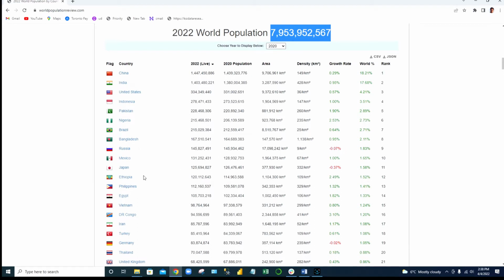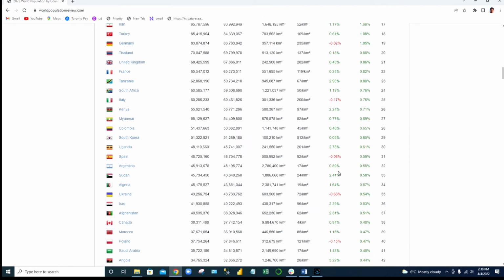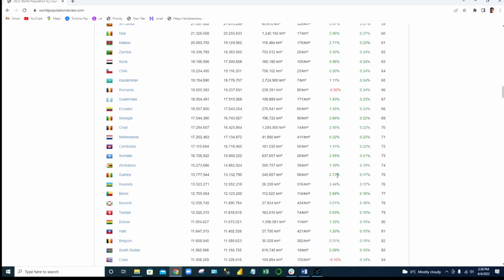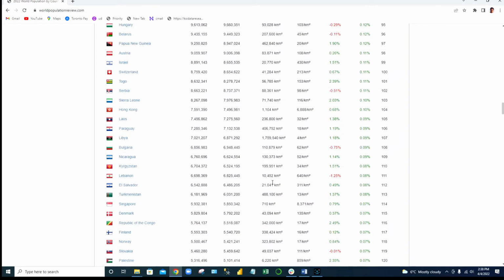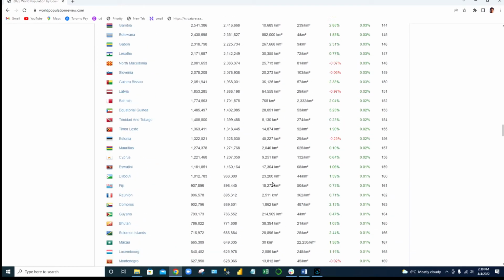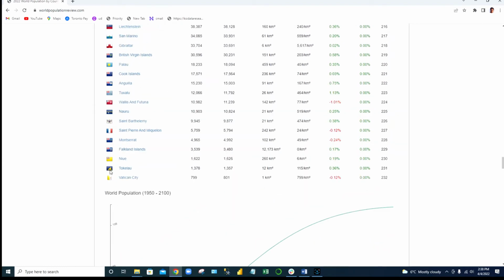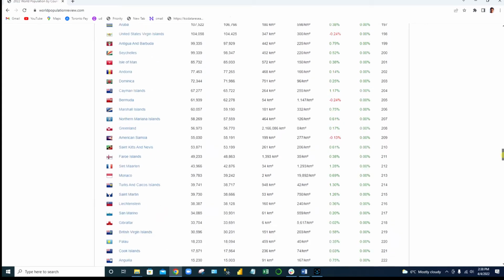There is negative growth happening for a number of countries: Russia, Japan, Germany, Italy. There are almost 252 countries here. I think the last one is Vatican City, which has the lowest population. You can see Vatican City has only almost 800 people, 799, and also has negative growth right now.